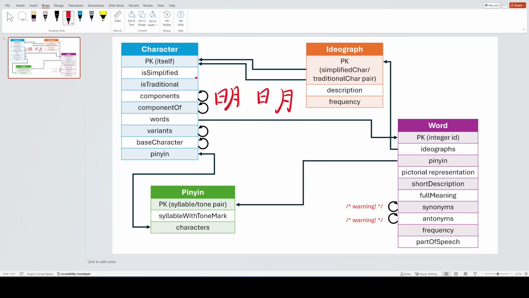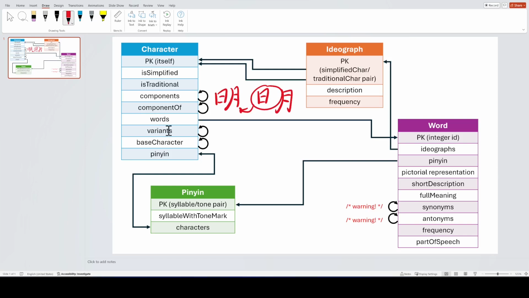And the important thing is that the components of this character are themselves characters. So this is a self-referencing entity. In Chinese, it's often known as radicals, but radicals can also be characters too. So it didn't make sense to make a separate entity. And of course, component of, so like this, its component of would be this one here. So that's the reverse relationship.